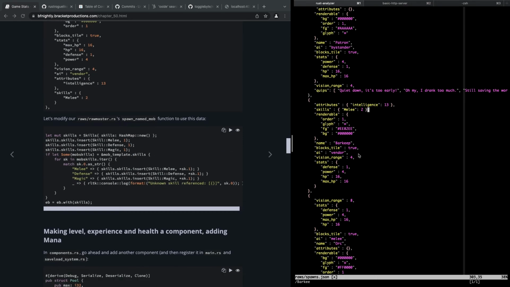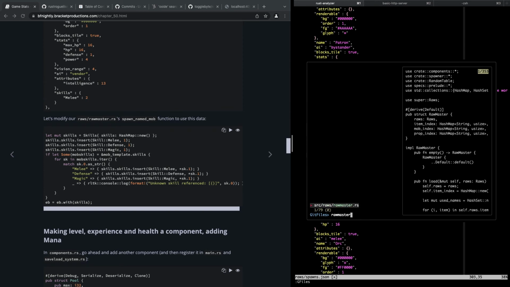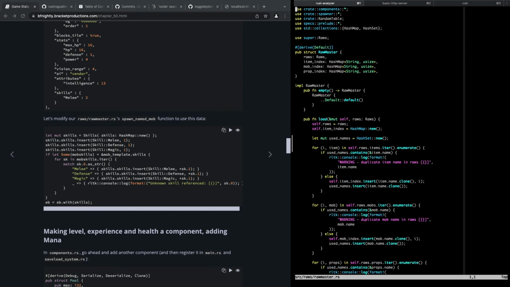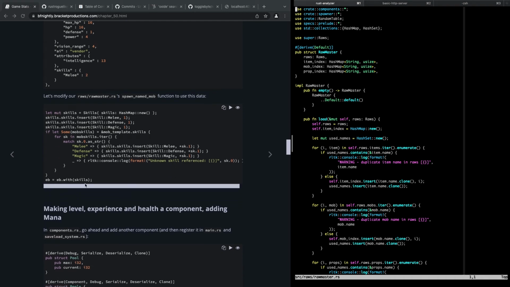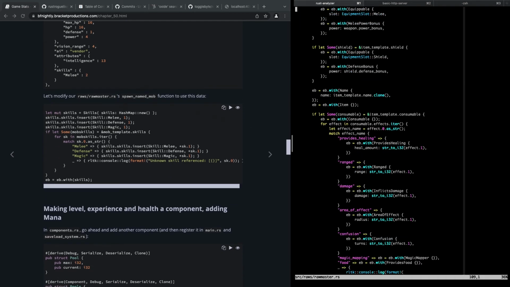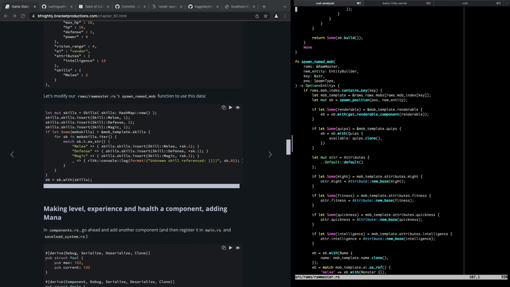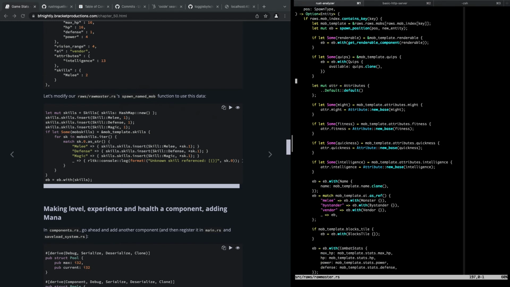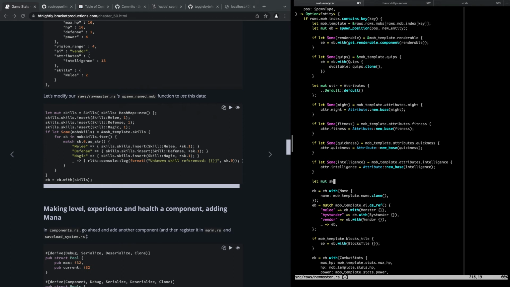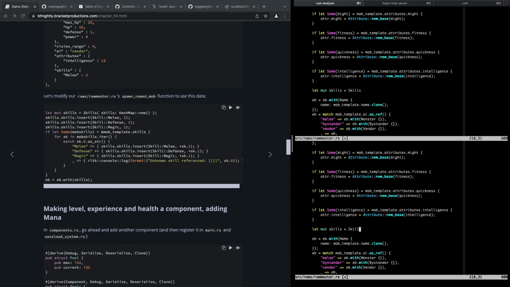And then we have to modify raw master to insert the skill. So where are we doing this? It's in spawn named mob, which is here. So maybe right after the attributes we can put this. This is the same code as in the player spawn, right?